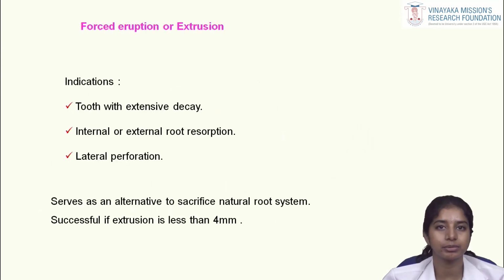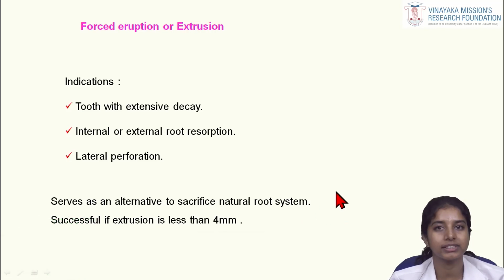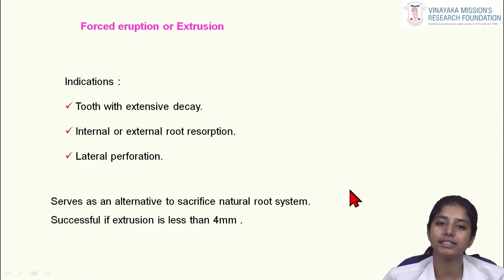Then we have forced eruption or extrusion, which is indicated in a tooth with extensive decay or in cases of internal or external root resorption or else lateral perforation. This forced eruption or extrusion serves as an alternative to sacrificing a natural root system, and this procedure is successful if the extrusion is less than 4 mm.